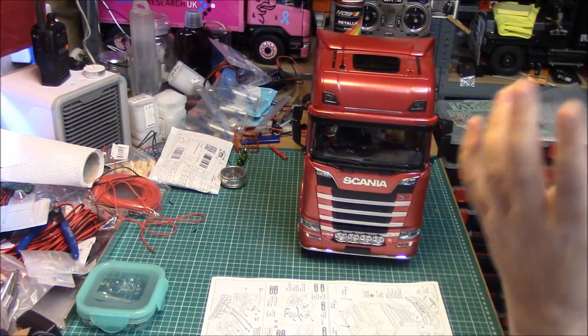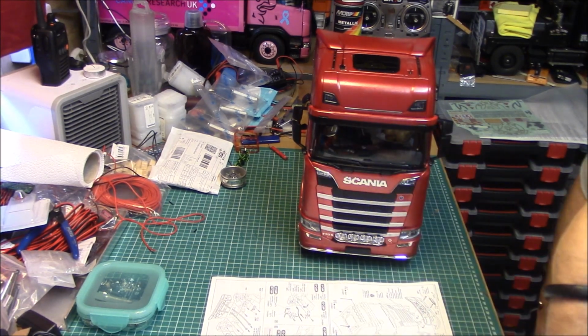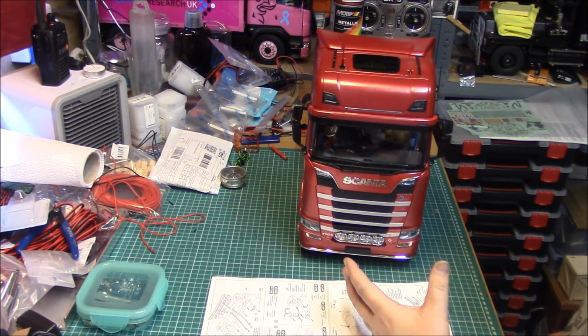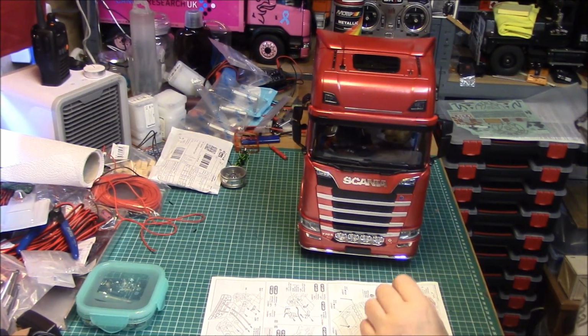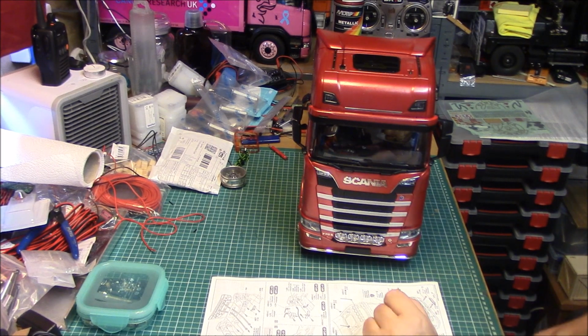because someone in their wisdom has decided, oh, we'll put LEDs facing down instead of straight in the back now. So yes, you look in, you can't physically see the LEDs, but remember, it's a toy. Who gives a shit if you can see an LED? So they're down, and the only way you can hold them in is you have to glue them. That to me is absolutely disgusting.